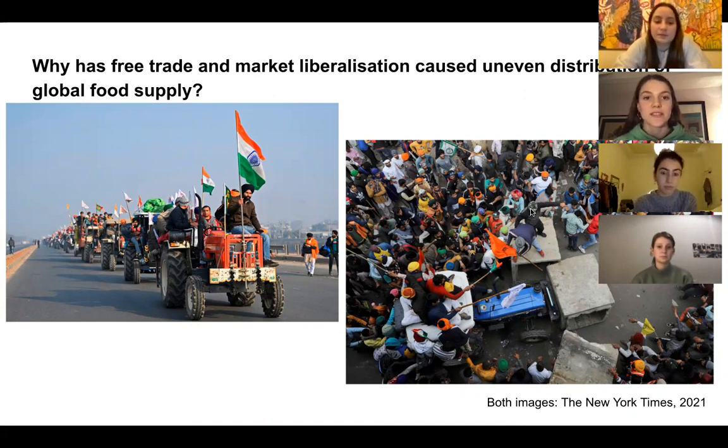So in order to answer this interesting question, I think we need to first define what is meant by market liberalisation with respect to the food system. The Bakker reading this week explained how the economic order emerged after World War II, which suggested that more open trade would bring a more efficient agricultural system where increased food supplies would bring reduced food prices and increased access. So food insecurity was viewed as a problem of an unwillingness or incapacity to engage with the free market rather than a problem of the free market itself.